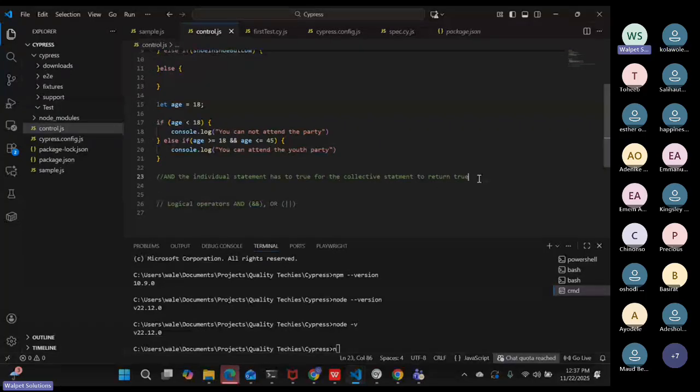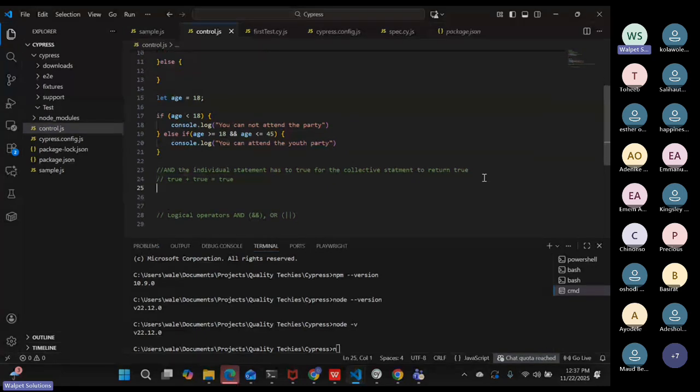Else it will be false. So if you have true plus true, it will give you true. If you have true plus false, it will give you false.